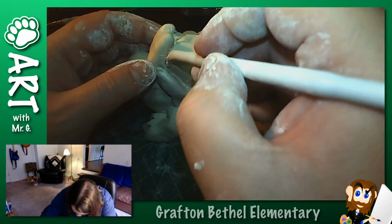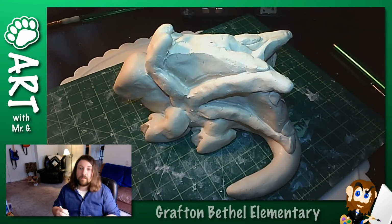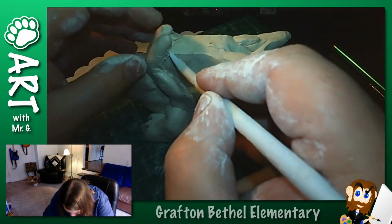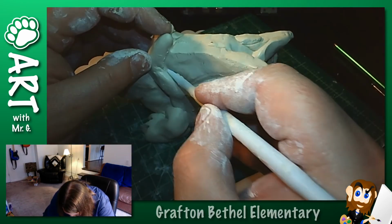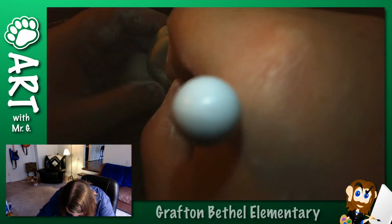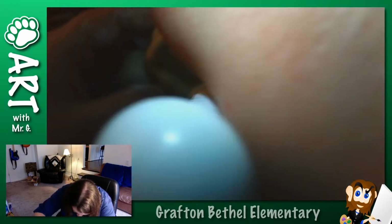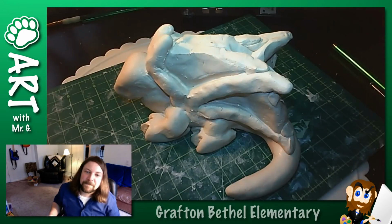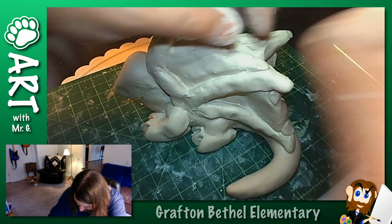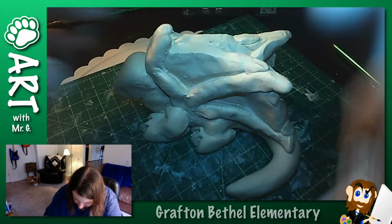Little by little. Again, we're focusing on this one flap right here. Little by little, I feel like it's starting to look like something instead of nothing. Or instead of trash. Little by little. Okay. Well, that's all we can do, isn't it? Just a little bit at a time.